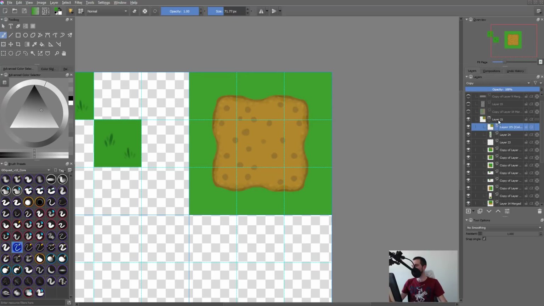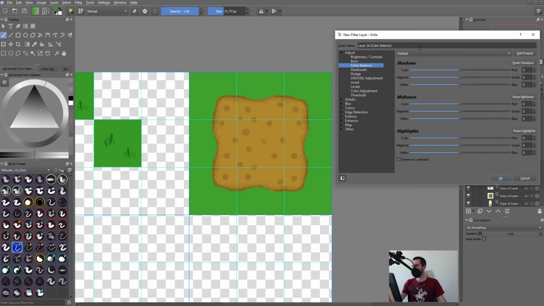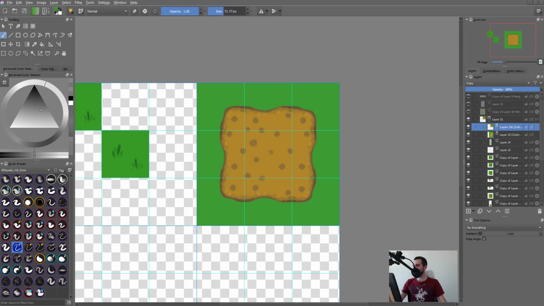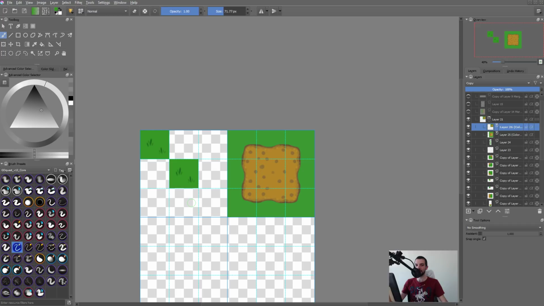Yeah, no, not going to work. Color balance. Just trying to find a quick fix, so I don't have to go back to the texture too much, and we can move forward. Actually, I'm saying that, but I don't really know what to talk about afterwards. Maybe we'll talk about props and placing things on top of that.